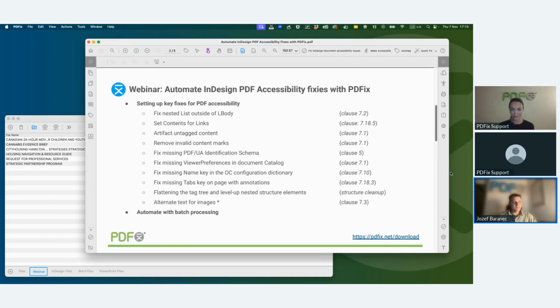At the end of the seminar, the second half of the presentation will be dedicated to completely automated processing, which means that we will combine all the things which I will present into a single batch command, which can then be executed on a single file or even a batch of files. I will slightly touch also on the full automation process using the PDFix SDK, because these commands are compatible with PDFix Desktop and also PDFix SDK.